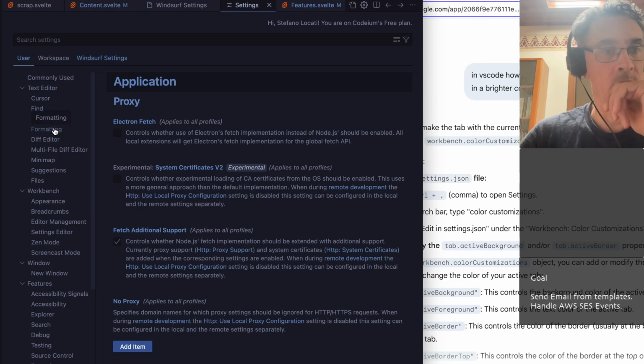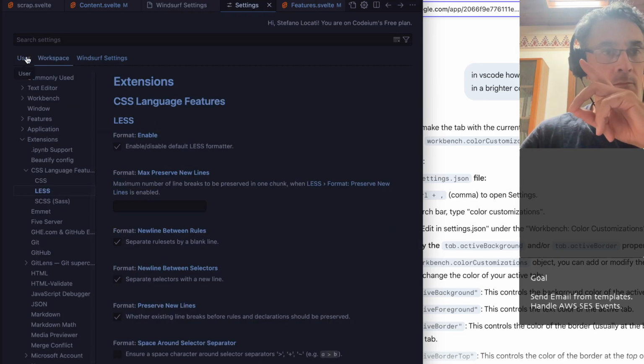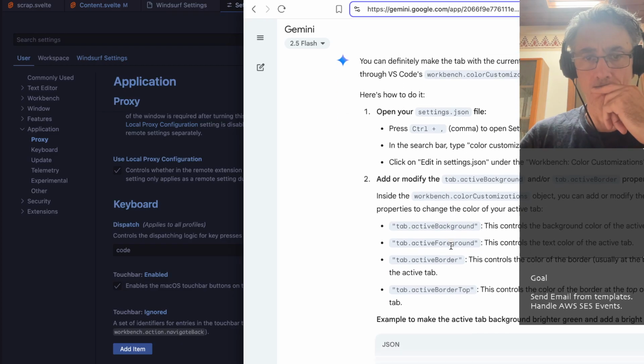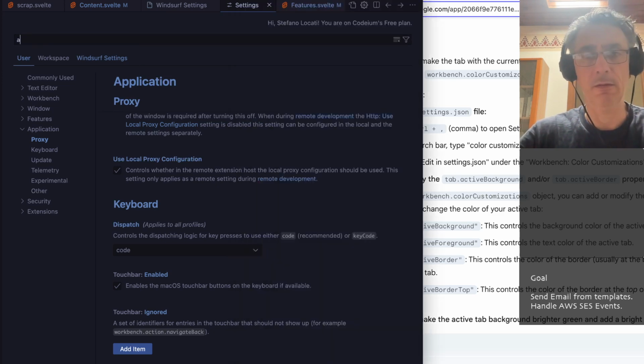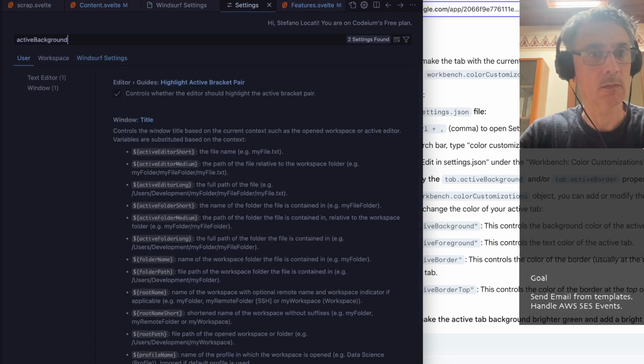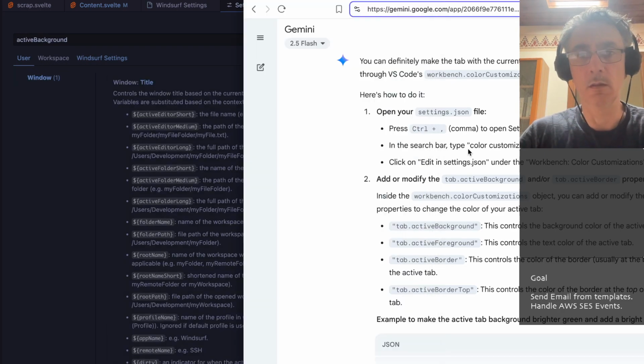Cursor, find files. Can I look for the active background? How do I edit?